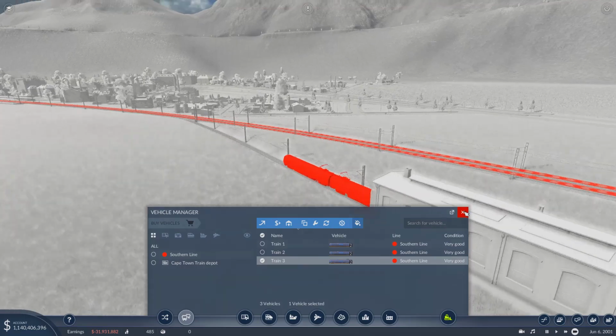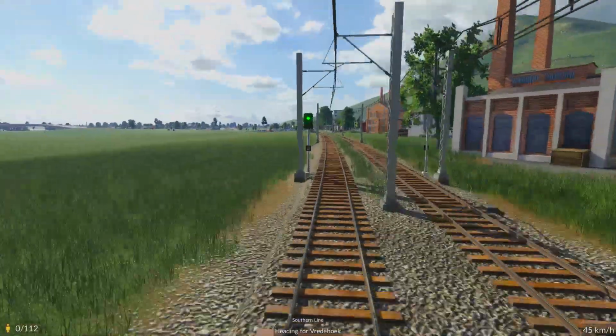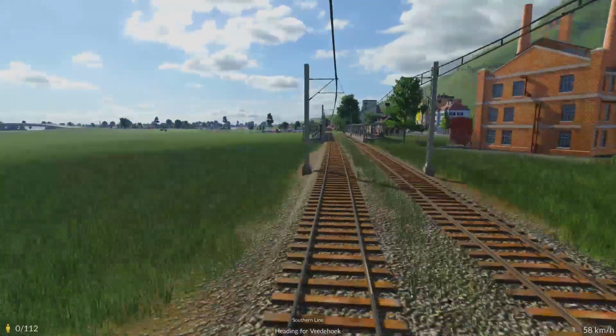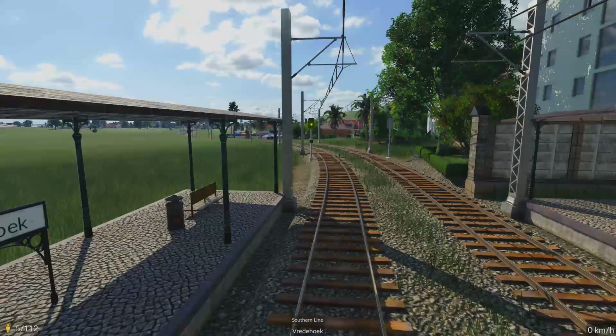And let's go to train number 3, and into the cockpit. Yeah, as we go down. Look at this, beautiful. Vredehoek. Yeah, pulling into Vredehoek. And off down the line. I'm keen to see what's happening.